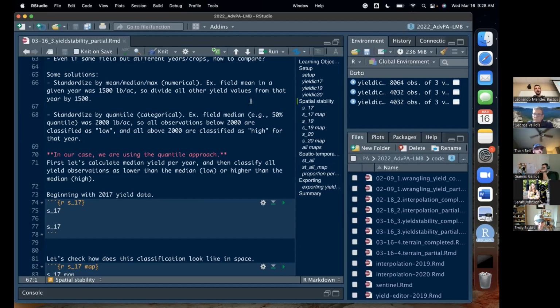But I agree that standardizing by max is perhaps a little bit less ideal than by the mean or the median, really. I would actually prefer the median, because I don't know if you guys ran into this conversation, but the mean is going to be affected by outliers and the median is not as affected by outliers. And so the median is going to be a better central tendency statistic of the data in that sense. What do you think, George?